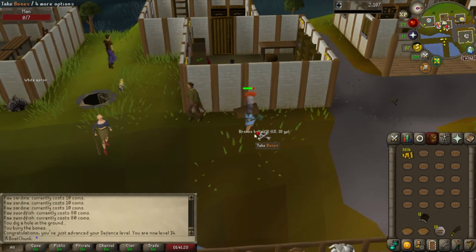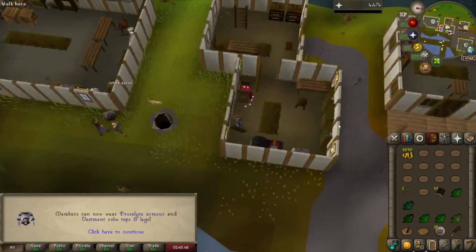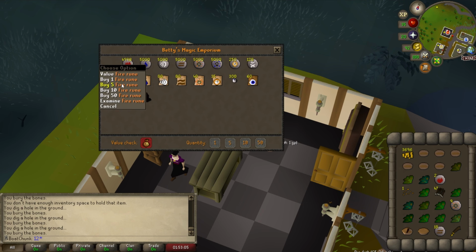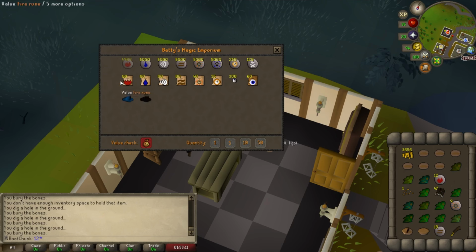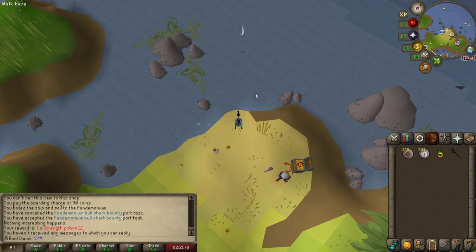Level 14 defense. Level 15 defense and 36 combat. Level 20 prayer. Level 17 defense. So I decided to spend this money, it's about 3,700, on some fire runes and a bunch of air and mind runes. Then we're going to go back, kill some bull sharks, maybe we'll low alch some of the drops that we get, and see if we can't get this being profitable somehow.